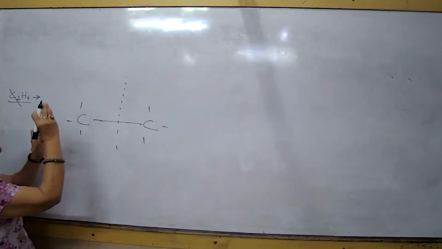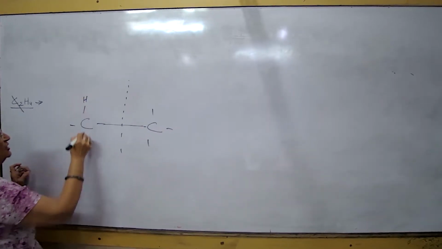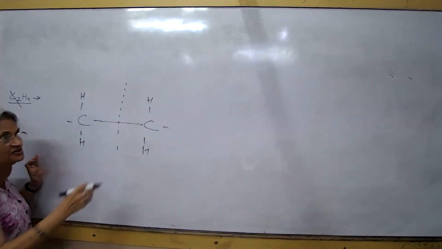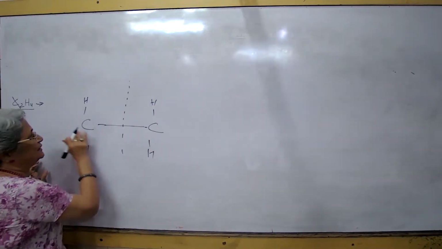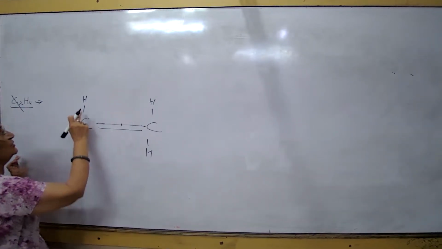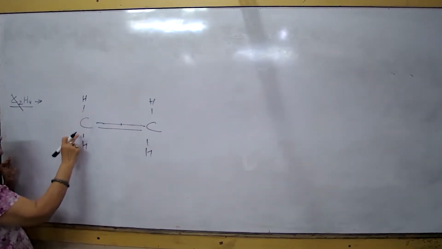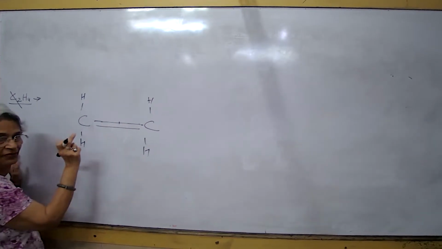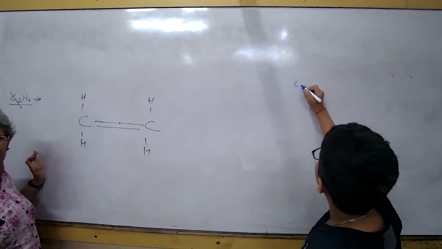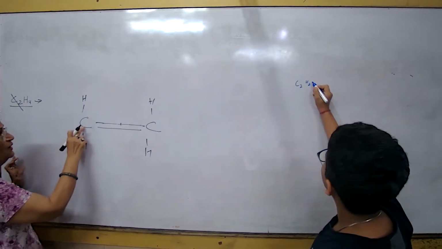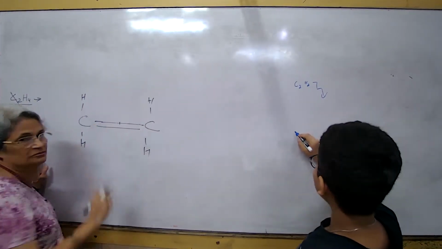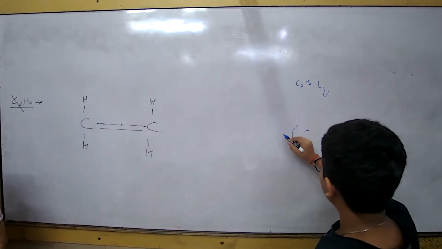So there should be 2 here and 2 there. So you have H here, H here, H here, and H here. Correct? So what about this? This will come here. Okay, now that means 1 carbon. 1, 2, 3, 4. 1, 2, 3, 4. That's a carbon. Hydrogen needs 2, correct? So you get 1, 2, 1, 2. 1 and 2, 1 and 2. Follow it? That's the way you do it.